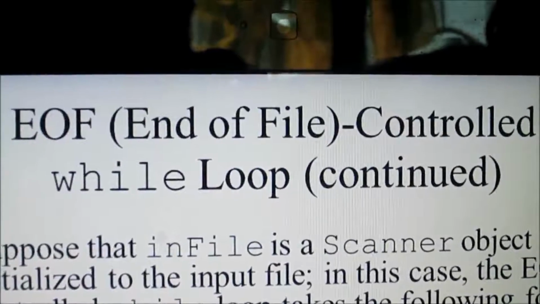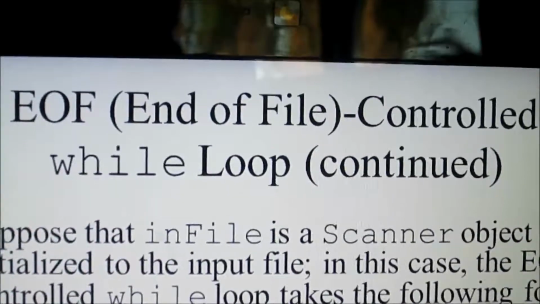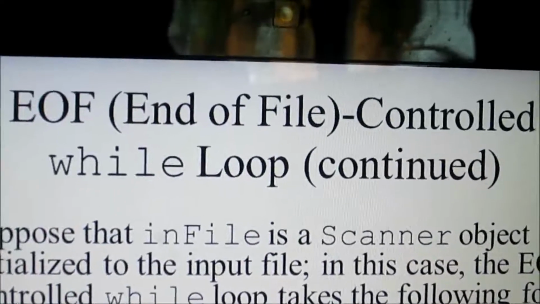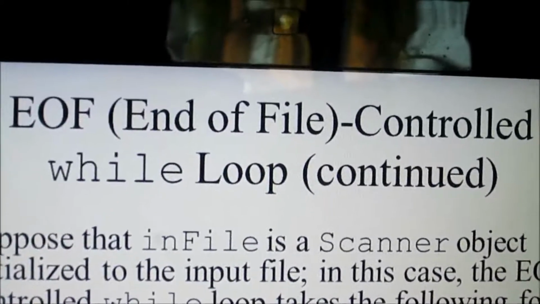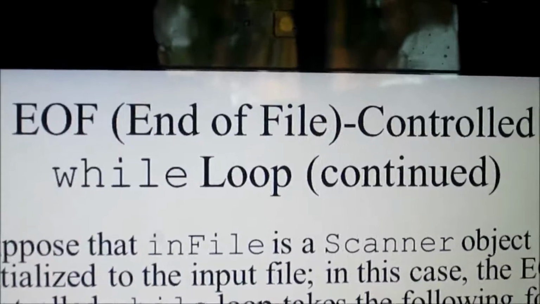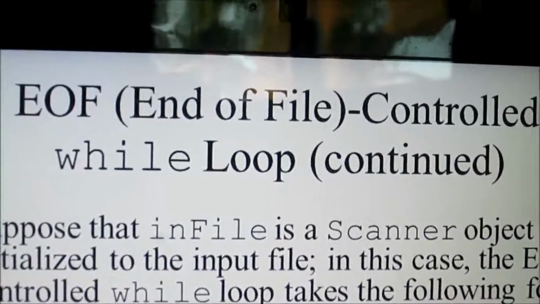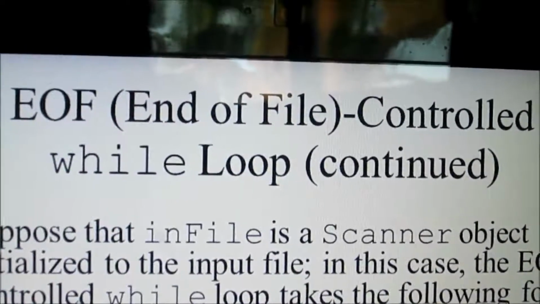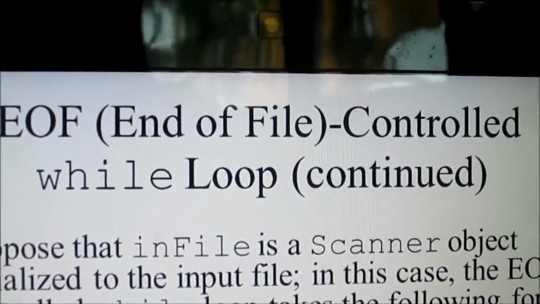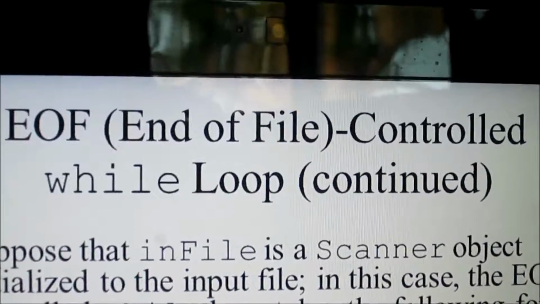The end of file controlled while loop is the last. This loop is used when input is from files, or when the sentinel value is not always appropriate. In an EOF controlled while loop that uses the Scanner object console to input data, console acts as the loop control variable. The method hasNext of the class Scanner returns true if there is an input in the input stream. Otherwise, it returns false. The expression console.hasNext evaluates to true if there is an input in the input stream. Otherwise, it returns false.